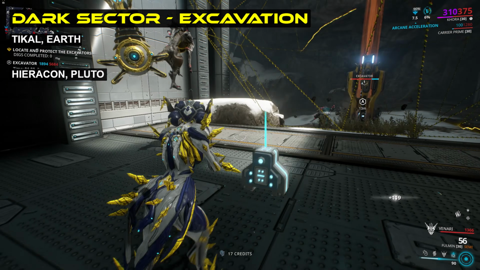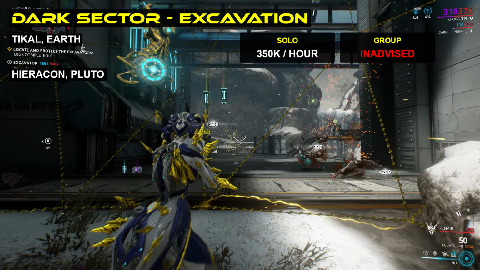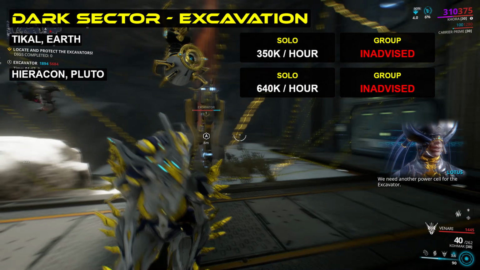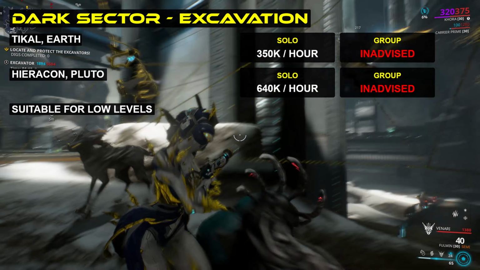Both of these can be done in about 3 minutes including loading, meaning you can get around about 350,000 credits per hour from Earth, or 640,000 credits per hour from Pluto. These missions are on the low end for credit farms, but are suitable for players with low end gear.